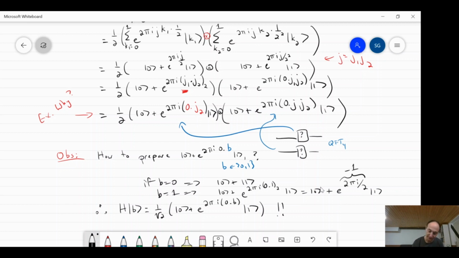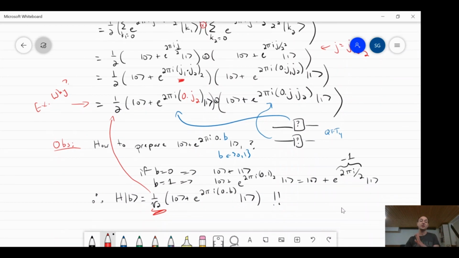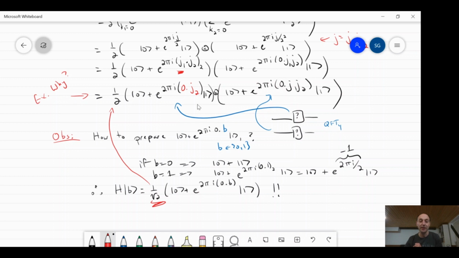So this is a magic trick. If I could draw better, I'd draw some sort of rabbit coming out of a hat, but that's not happening. And if you're worried about this normalization, don't worry. There are two copies of 1 over root 2, one from each of these brackets, and so you'll get a half in front. So this is wonderful, because we're making progress. I know how to prepare this state. It's just a plus state right now. Now, how do I do this one? I know how to inject j1 in, but now I want to inject j2 into the second slot.